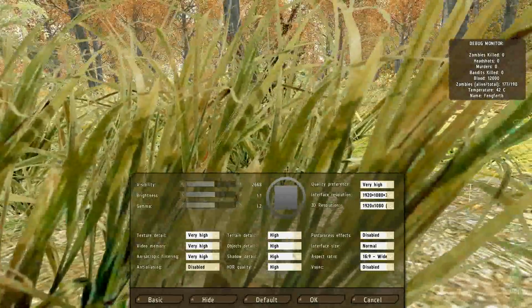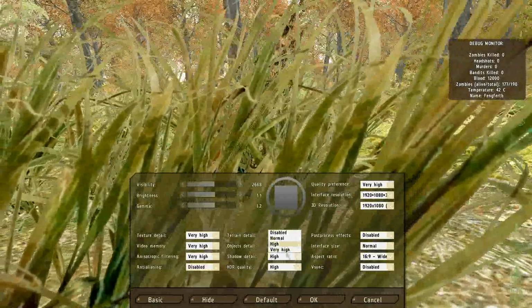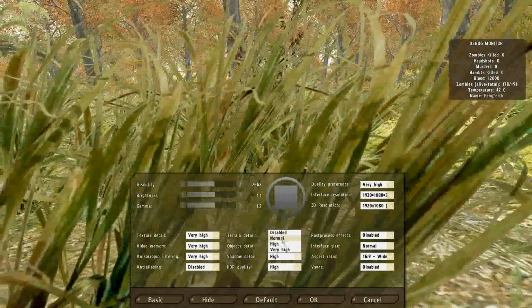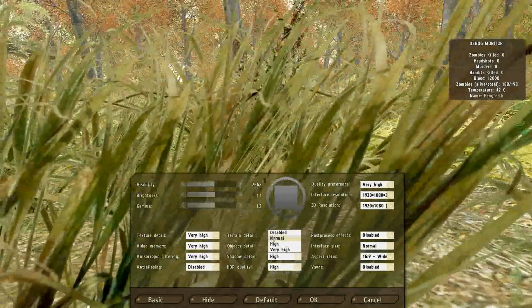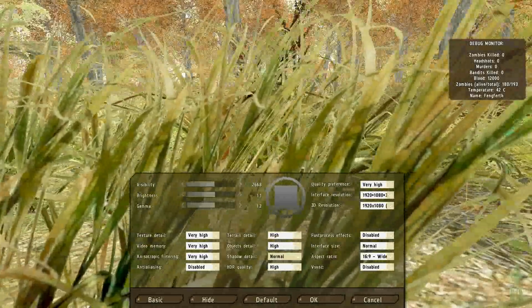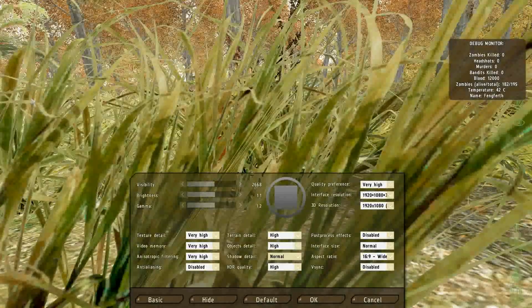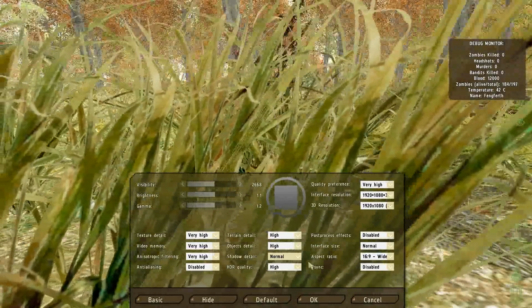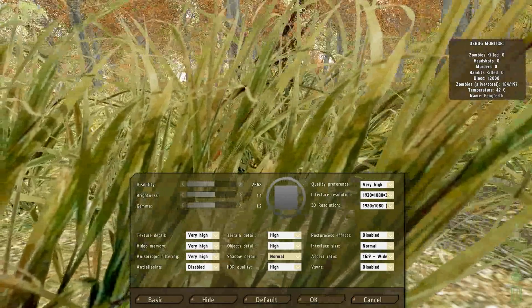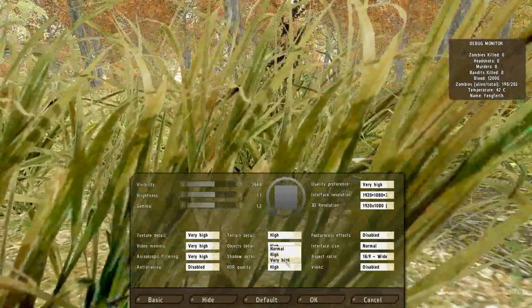Now, these can still stay high or very high, depending on what you want. Shadow detail is the one that uses up the most frames per second if you have it on high. So I'm going to just stick it on normal. And I've actually had an increase of 2 there, so that's quite nice. I'm not too sure if you can actually see it in the video or not, but I've just increased it by 2, so it's now at 22 frames. It's quite nice. HDR quality. Now, the higher the better, to be quite honest.